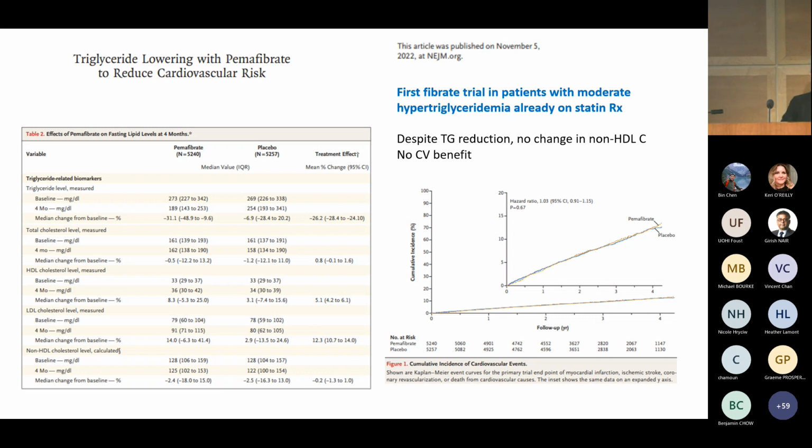So this study was carried out in patients who actually had hypertriglyceridemia, already on statin therapy. And this is sort of a nice fibrate. So over the course of a 4-year study, there was a significant reduction in triglycerides. Although, and I think maybe this is the important point, although triglycerides went down, non-HDL didn't. So that was because as you added this fibrate to statin therapy, triglycerides went down, but LDL actually went up slightly. That's because the conversion of the triglyceride-rich particle, VLDL to LDL, is increased as the triglyceride content of the LDL is decreased. So non-HDL didn't change.